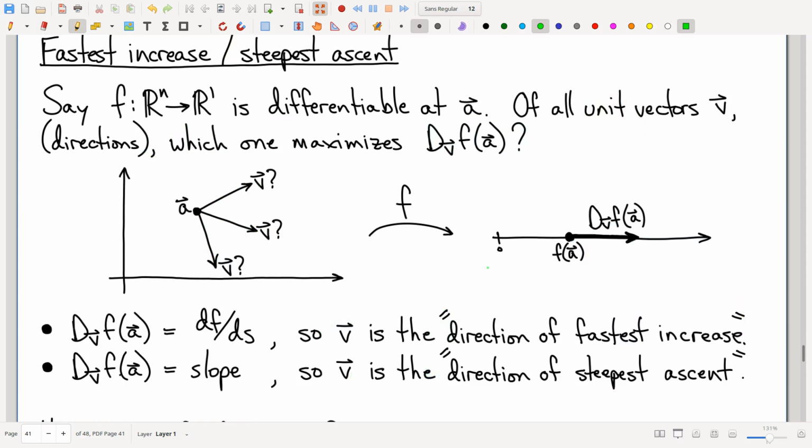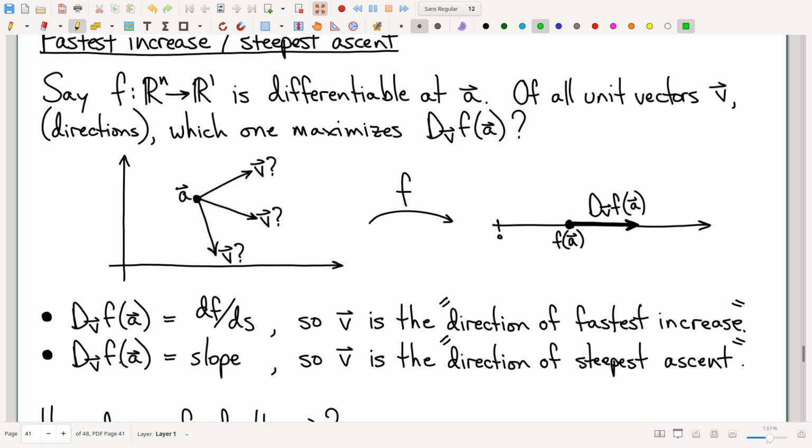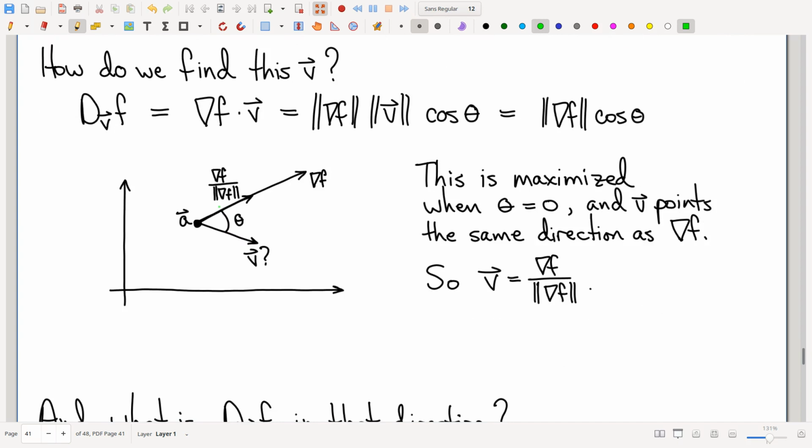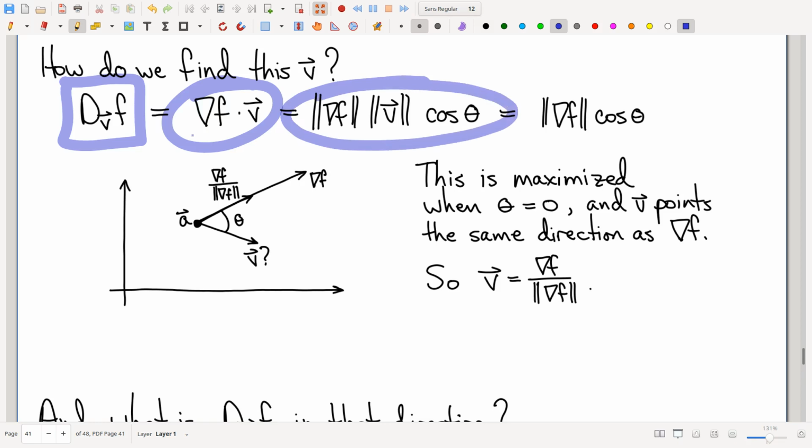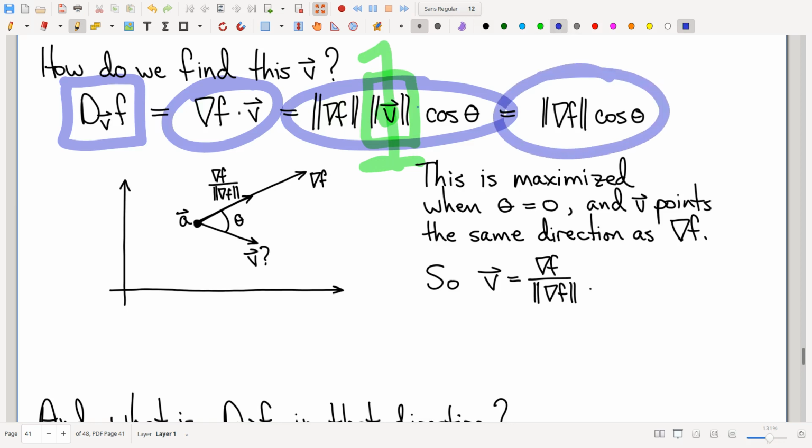How to compute it. What direction is this? Which of these many vectors is the right vector? Well, here's the argument. This is what I want to maximize. I want to make that as big as possible. It's computed by that formula, which you see as a dot product. Dot products are computed by that formula. All of my vectors are unit vectors, and so this magnitude right here, magnitude of v, is 1. So the thing that I want to maximize is that expression.